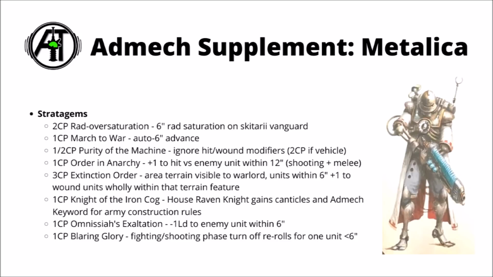For 3 CP, we have Extinction Order. You have to have a piece of area terrain that's visible to the Warlord, and units within 6 inches get +1 to wound against any enemies wholly within that area terrain. Now, +1 to wound is a really powerful offensive buff, but 3 command points is an absolutely whopping investment, and I'm not sure this is going to be used all that much. It just seems very situational, and has a very high price tag when you do.